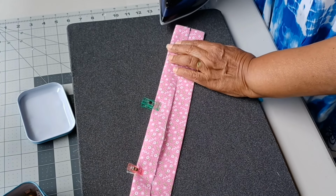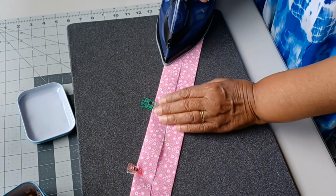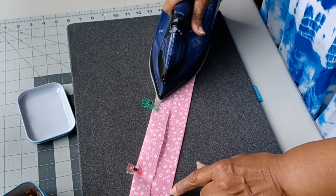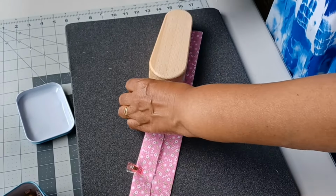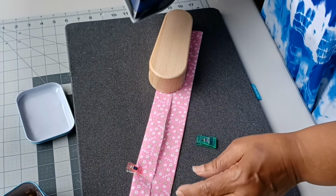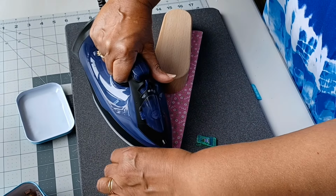Make sure that you don't overlap. You want to be right on the middle. Don't overlap it, okay? You see how flat the clapper keeps it? If you don't use a clapper, this tends to open once you iron. No matter how much you iron, it just tends to open up.